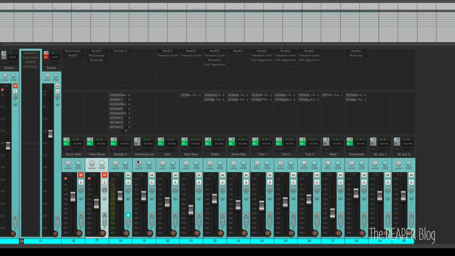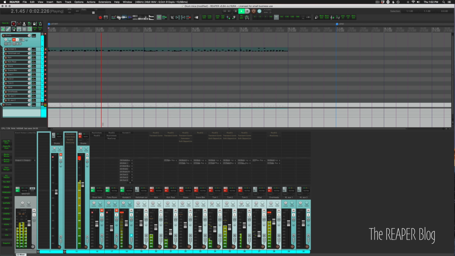So let's start off with, we'll just play this with all the effects turned off. So I'm gonna turn off the effects. And same drum beats, let's hear it again. All right, so it's still kind of a flat, boring sort of drum mix, but it's a better mix. It has a little more character, and that's just by changing the microphone settings and moving the faders around a little bit. Next, I went through and did some EQ on these.